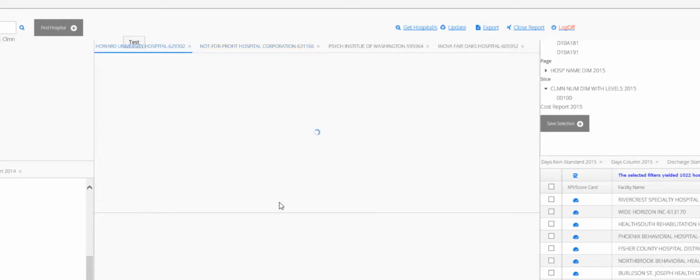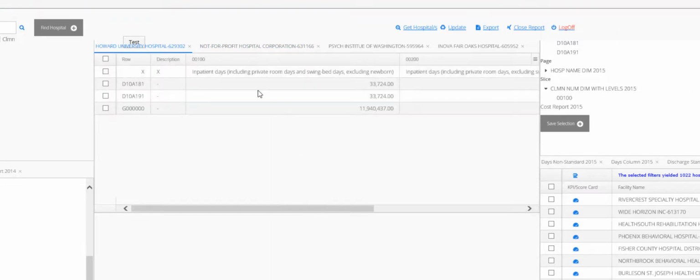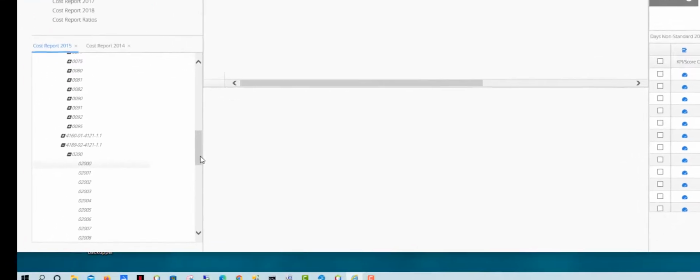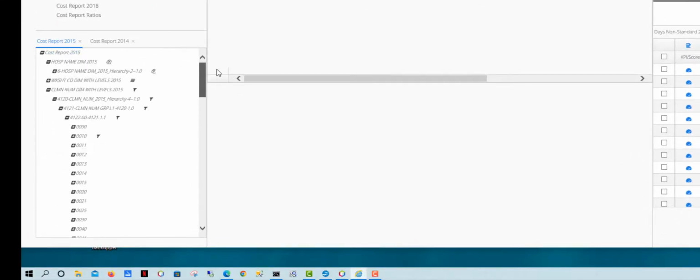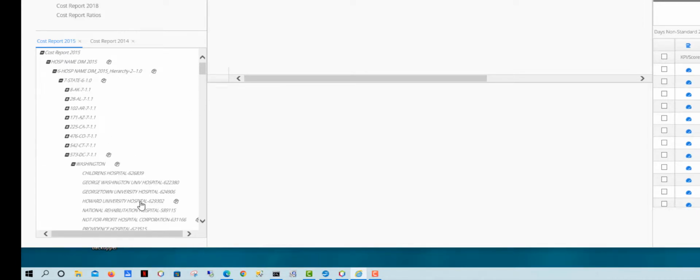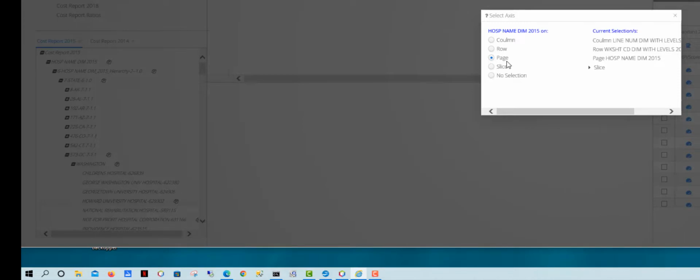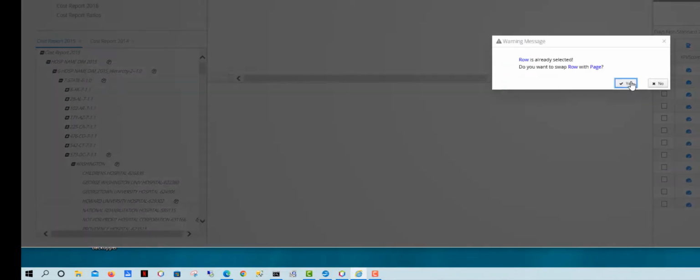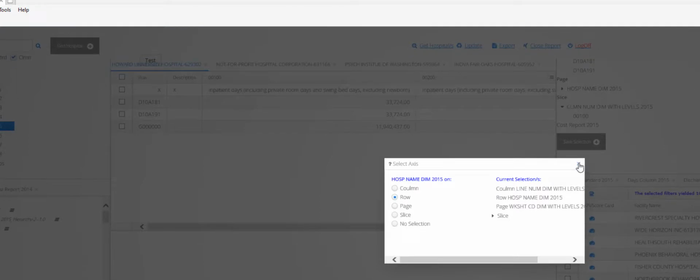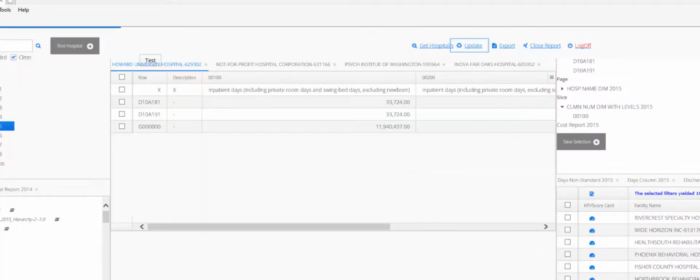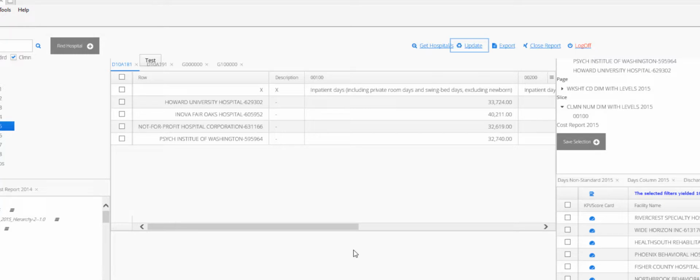Now, let's say you've already done this. So I'm going to go back now and put back the columns. Change the columns with the page, the rows with the page, so we're back into the worksheet format. And I'm going to come over here very quickly, and I don't want these to be pages anymore, so I'm going to click, right click, and I'm going to make these rows now. And yes, swap it please, done, and update the page. And here you are. Now you have the version that you're looking for, along with the descriptions you're looking for.